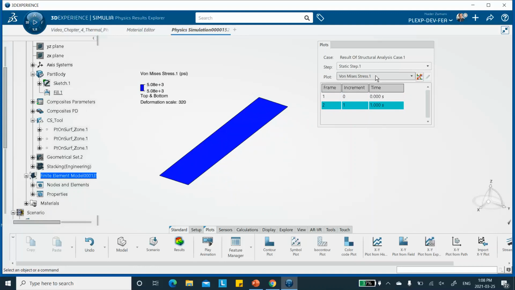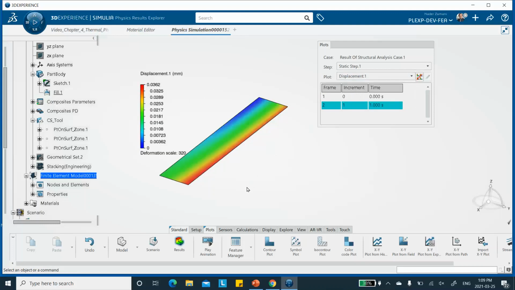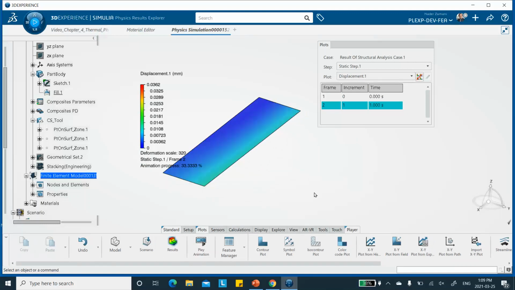Okay, so if you look at the von Mises stress, constant, nothing exciting here, because in a problem like that, within each laminate, which is each lamina or ply, you have constant stress. Okay, please check the book. And if you look at the displacement, there we are. Okay, and you can animate it to see actually it does stretch. Yeah, not stretch, you mean shrink. Okay, shrink in both directions.